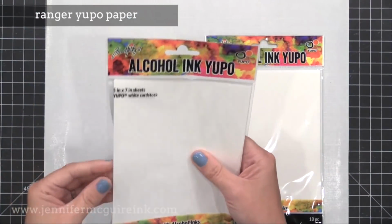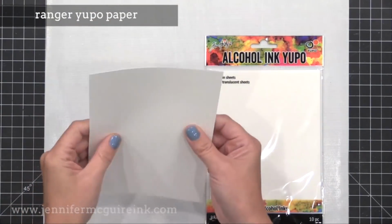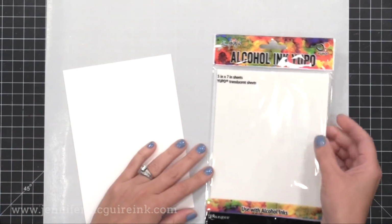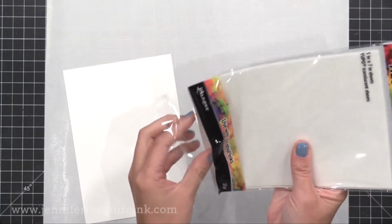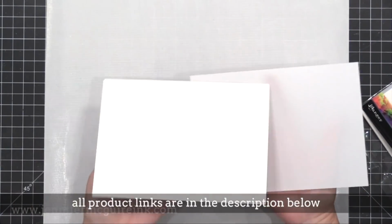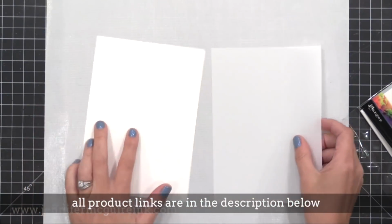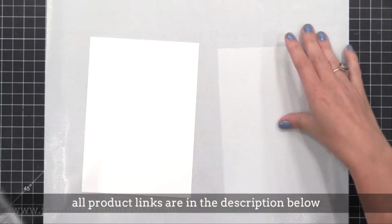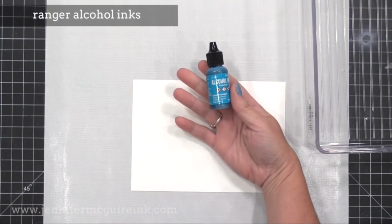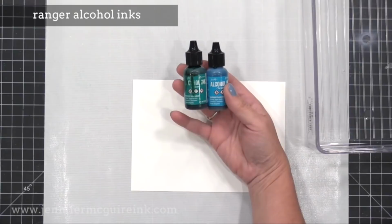I'm using Ranger Yupo paper today. This is a synthetic paper. It's hard to tear. It's kind of like a plastic paper, you could say. It's got this beautiful smooth surface. I'm using the white Yupo paper today. However, there is a translucent Yupo paper, that's the one on the right, that you could also use, but today I'm sticking with the white. You can also do these techniques on glossy cardstock, but I find the alcohol inks move better on the Yupo paper.